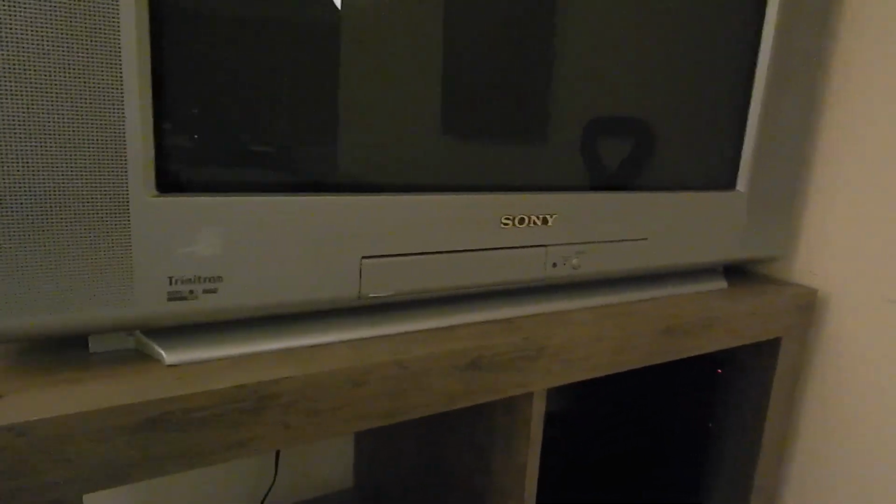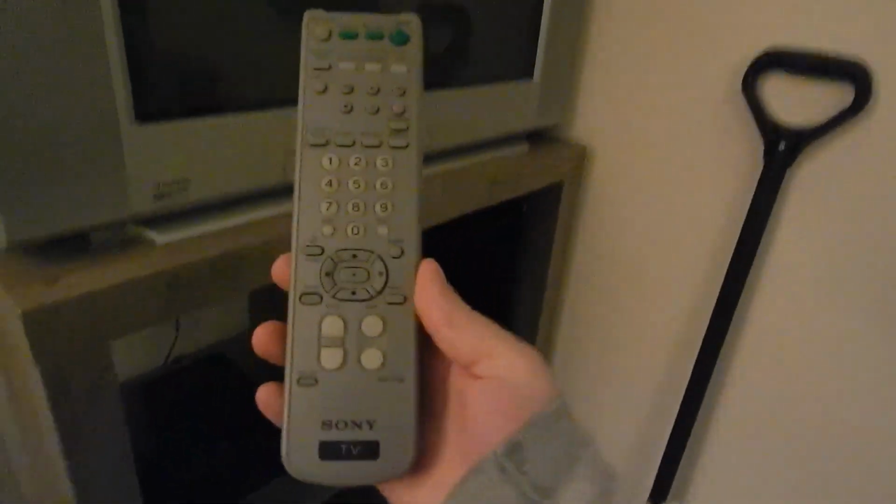I did manage to get the remote for it. And that is this big guy here. This remote has all the controls I need. It also lets me turn the enhanced mode on and off, which basically changes the geometry to force it either full screen or widescreen. It's called EDTV, enhanced definition. I'll have to show you what that looks like in the video here, but it's kind of cool.